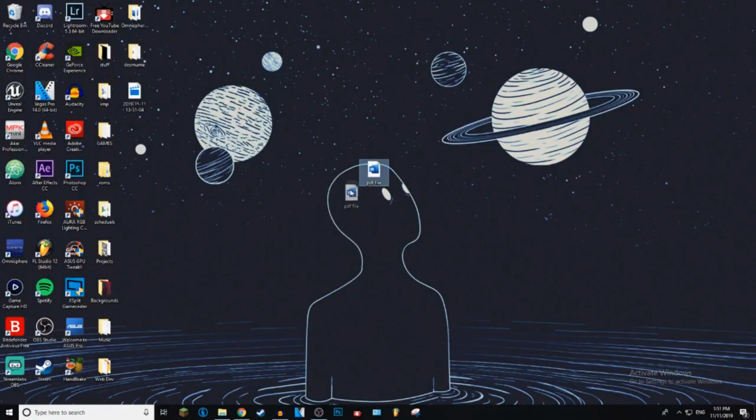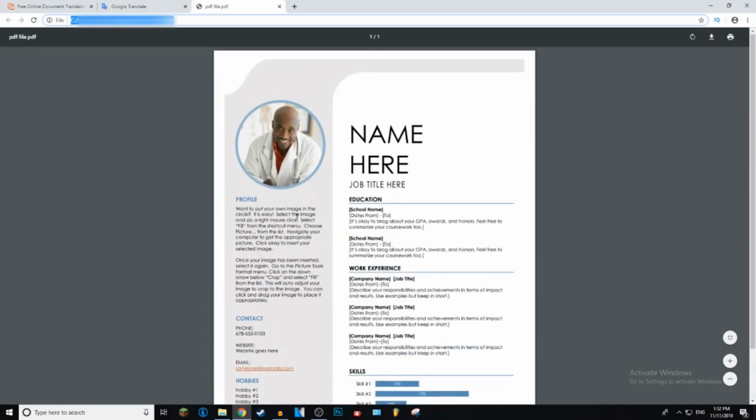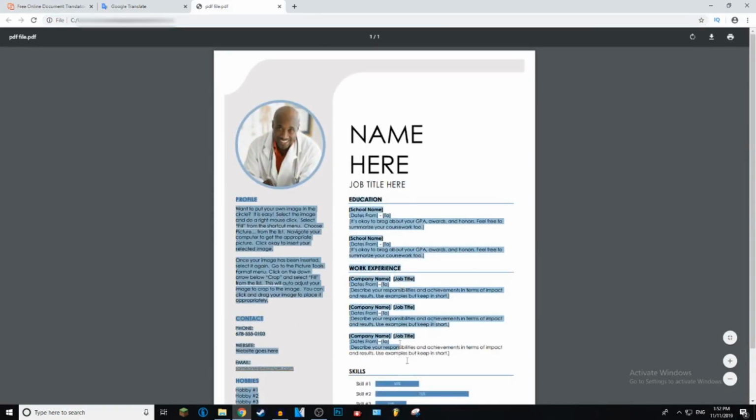Today I'm going to be showing you guys how to translate the language in a PDF file. Let's get into it. Okay, so I know it says Word, but as you can see, it says type PDF file. It's just how I open it on my computer. Yeah, so as you can see, this PDF file is actually in English. I've just downloaded one of the presets just to give you guys an example.